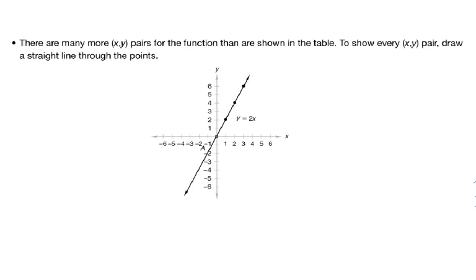So because of that, we draw a straight line through the points to cover all of our fractions and mixed numbers. And then depending on your problem, you may have a segment, a ray, or a line going through that. So it depends on what problem they give you as to how you're going to draw your arrows, or if it's just going to be a line segment.